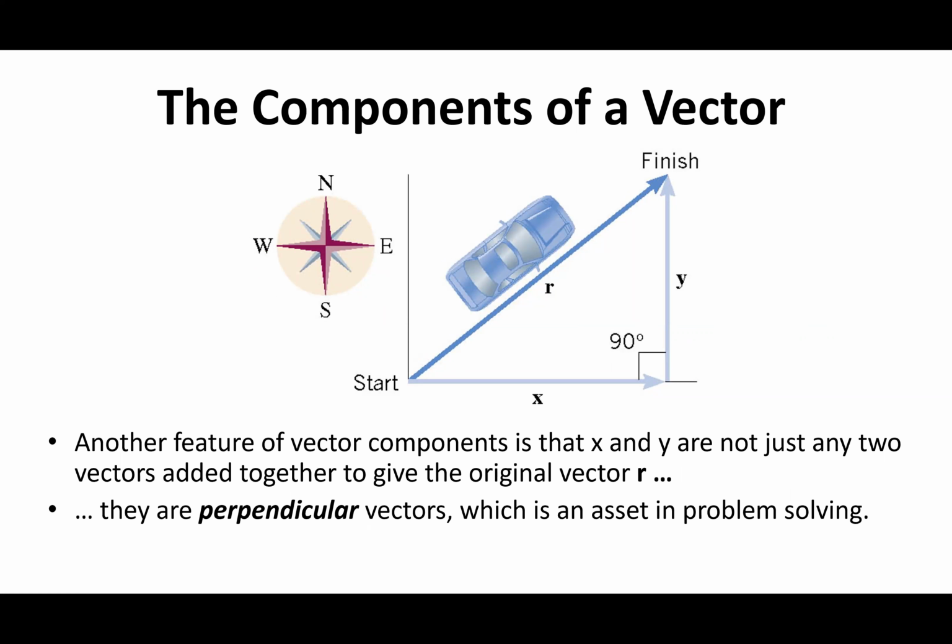So like it says here, another feature when we set this up is the X and the Y. We don't generally just want to make them whatever. We want to make sure they're perpendicular. If they're perpendicular, that provides a nice asset for us in terms of problem solving. Just like we saw in the previous example, we could use Pythagorean theorem because it's a right triangle. If we know the hypotenuse, if we can find one other side, then we could find the third side as well using Pythagorean theorem. If we don't know either side, we only know the hypotenuse, but we know an angle, what could we use to find the sides if we only know the hypotenuse and an angle?